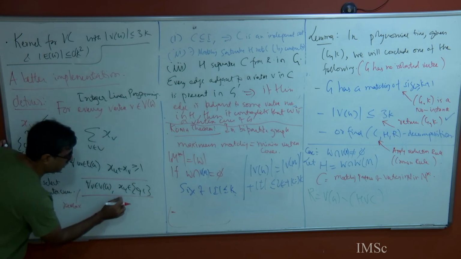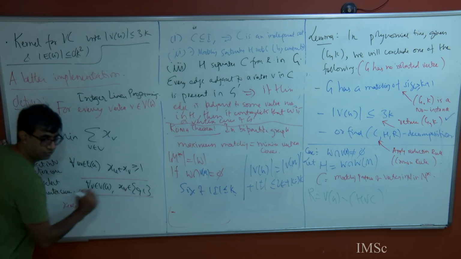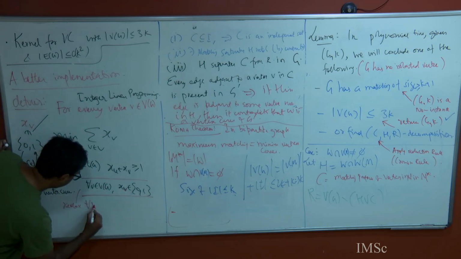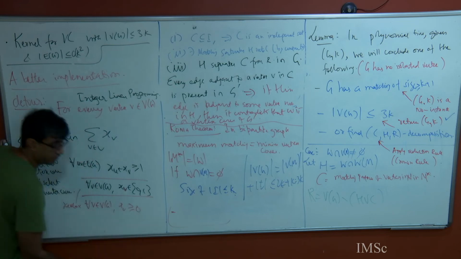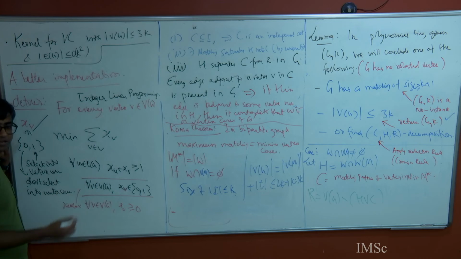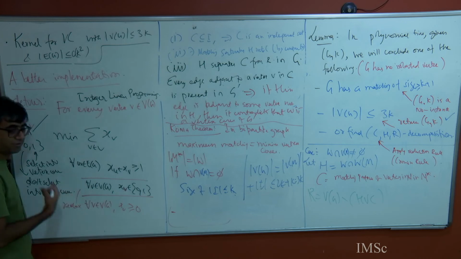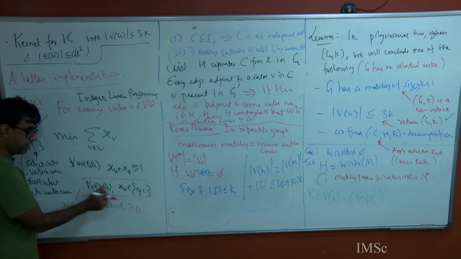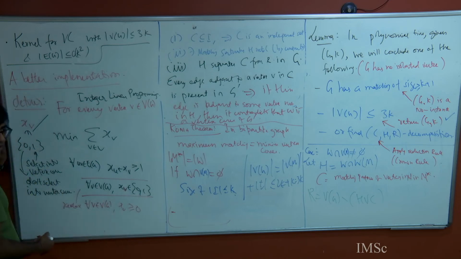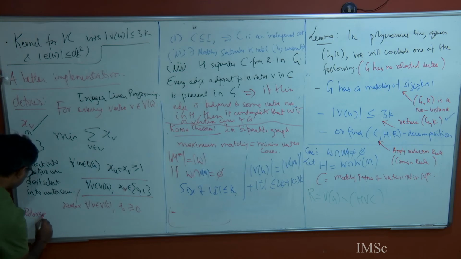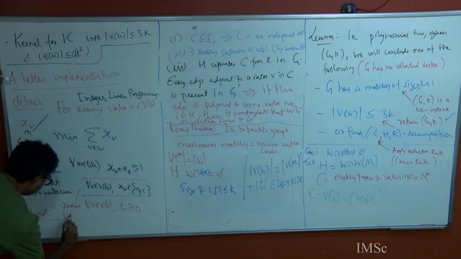Relax. I am not telling that xv takes value 0 and 1. So, I said okay, for v in Vg, xv can take any value greater than or equal to 0, any rational value greater than or equal to 0. Now I have relaxed this condition by demanding that it only takes either 0 and 1 to something that is irrational. Now, this relaxed thing is called linear programming.